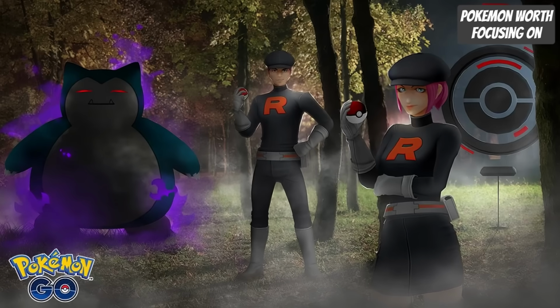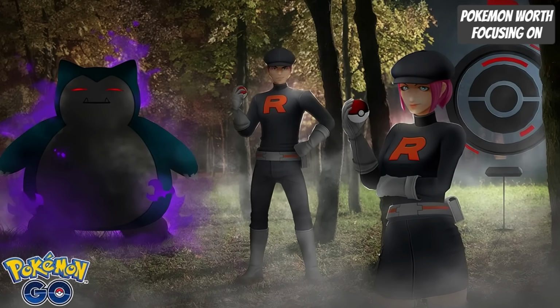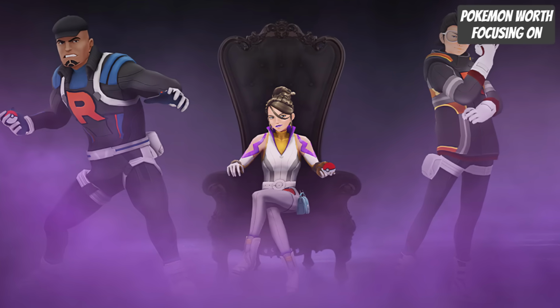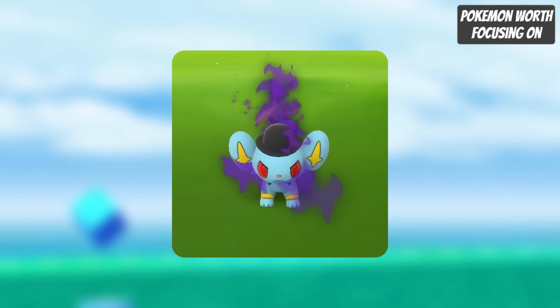So when the Rocket Takeover begins on the 15th, there will be a new rotation of Shadow Pokemon available from Rocket Grunts and Leaders. And if any of the Pokemon available from Grunts or Leaders are those that are in costumes for Fashion Week, then the Shadow versions should also have costumes. So for a collector, these are pretty rare and definitely worth hunting.